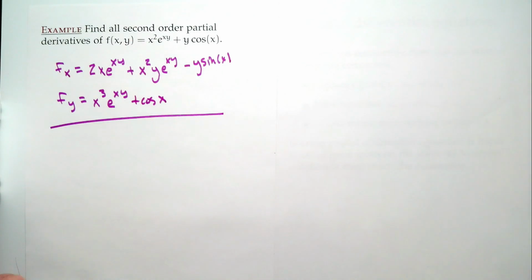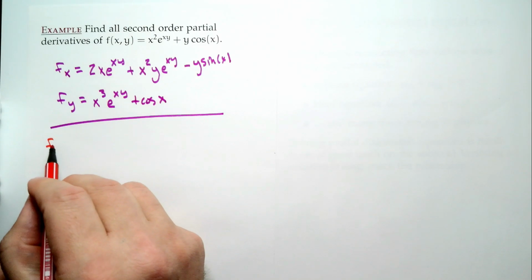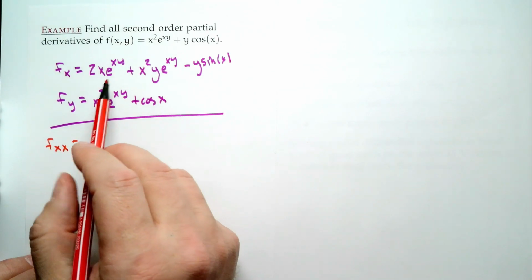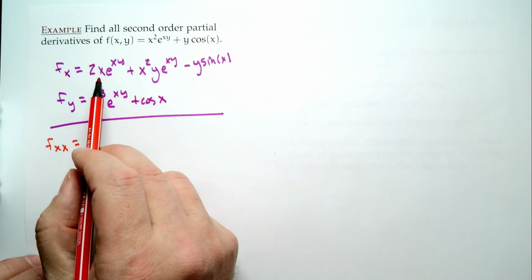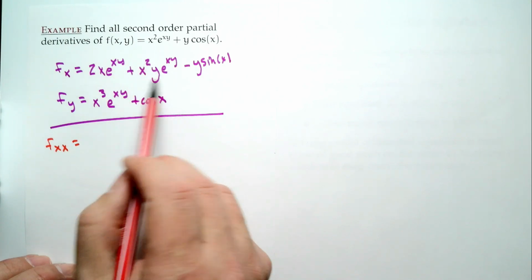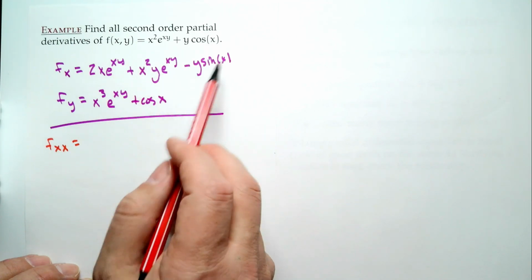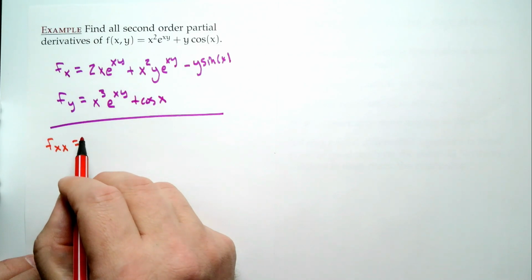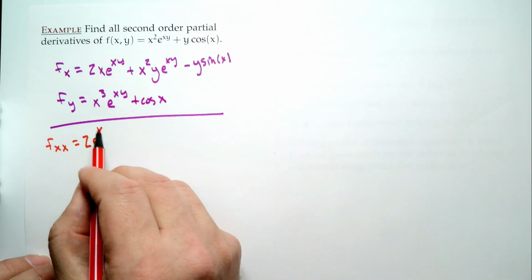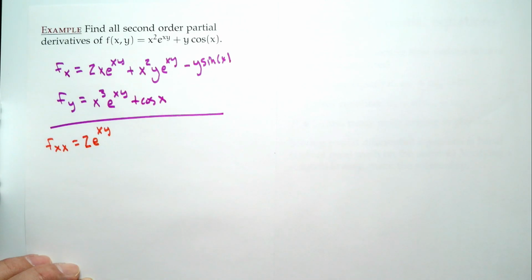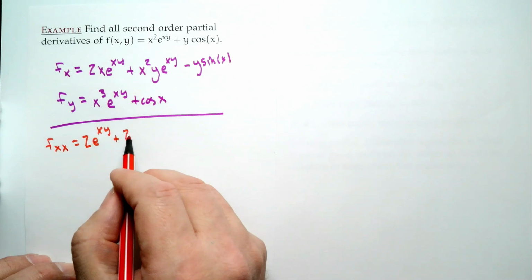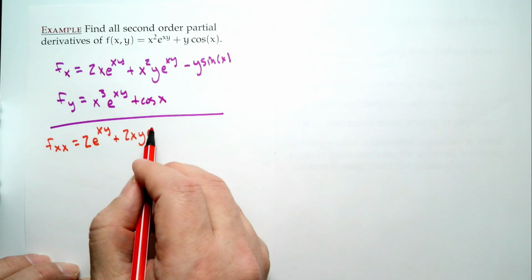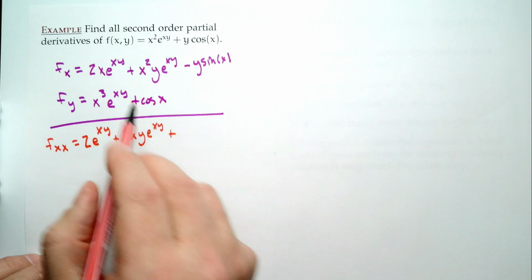Okay, so let's go through it. Find the second derivatives. f sub x x. All right, we're going to need a product rule here, and a product rule here, and that won't be so bad. So in the interest of time, I'm just going to talk while I take this derivative. The key is to be patient and not try to rush. So I take the derivative of the first times the second. Then I have 2x times the derivative of e to the xy, which will be y e to the xy. So that's the derivative of the first term.